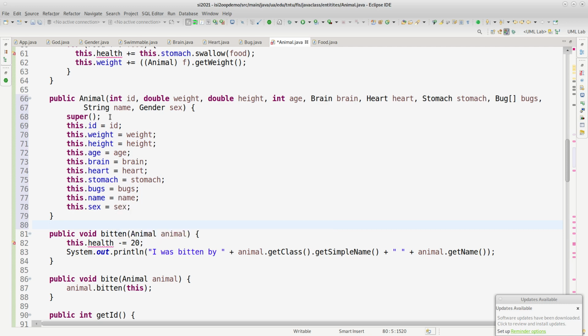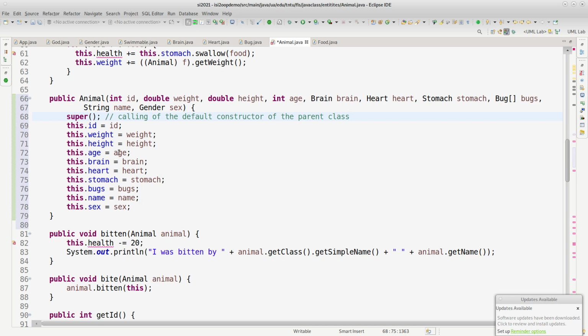No, super is not default. It's calling of default constructor. But super, it's not calling. It's calling default constructor. Okay, good question. Calling of the default constructor, constructor of the parent of the parent class. The parent for every class in Java is Object.